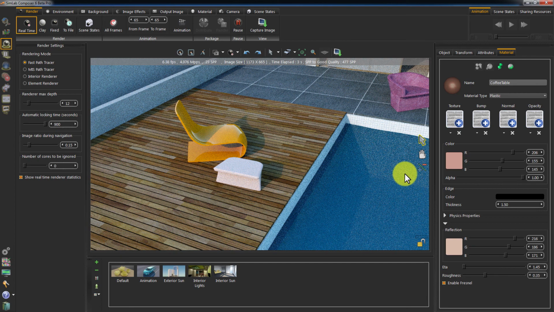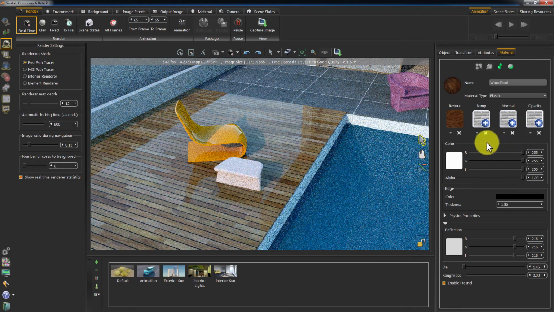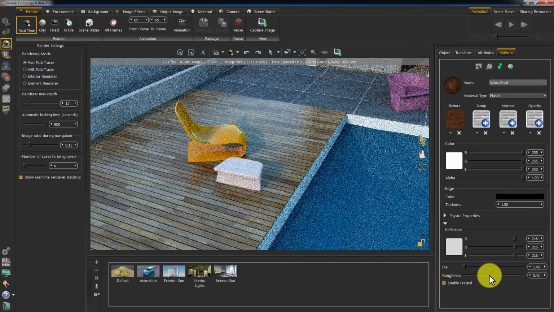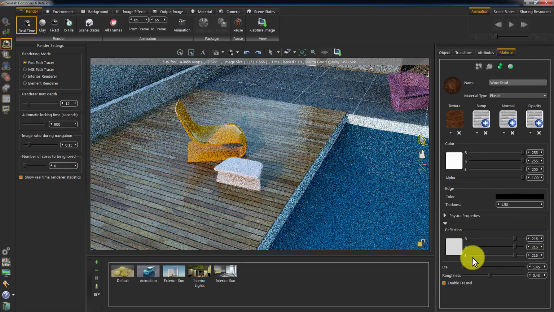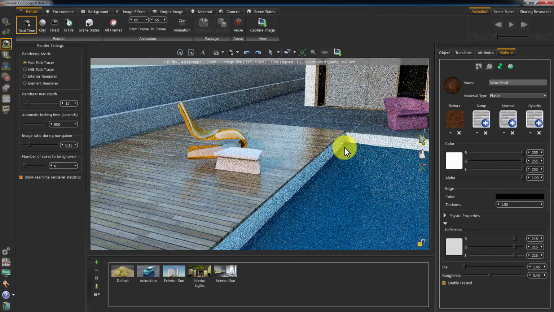Select the wooden floor. I can use a matte material for this with no reflection, but I'm assuming that it's slightly wet being next to a pool. Add subtle reflection by using the plastic material. You can see the sharp reflection right away. What you need to do is increase the roughness of the reflection. I am going to tilt the camera down slightly so you could see the effect better.